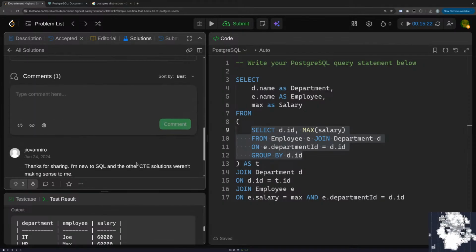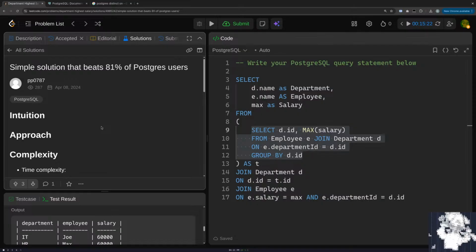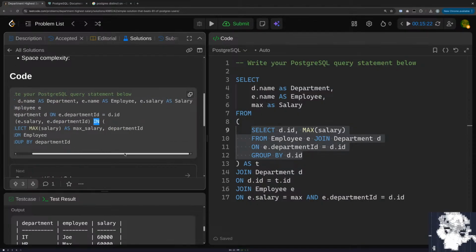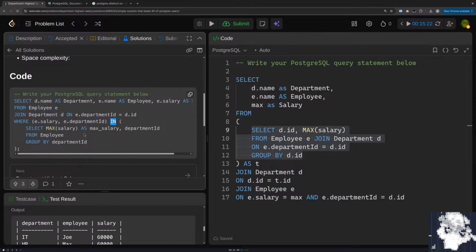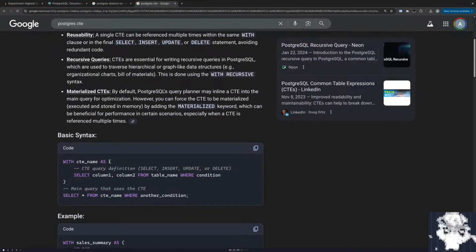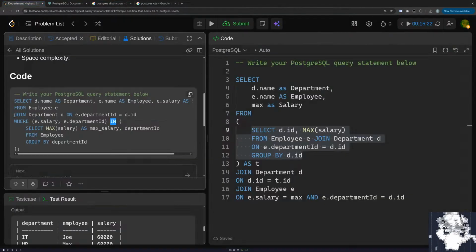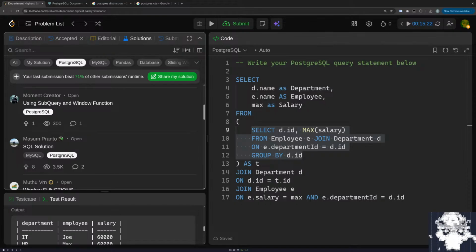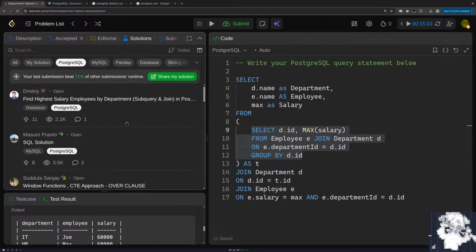What is CTE? Everyone's talking about CTE solutions. Postgres CTE. Common table expression is a named temporary result that you introduce with a with. Were they doing that? No. But is there one that works well with the CTE?